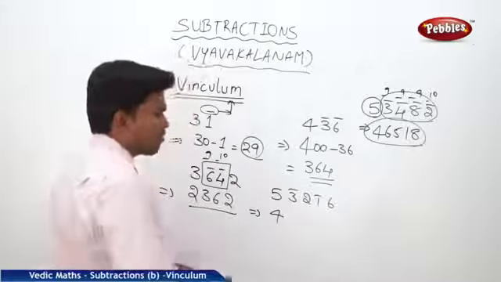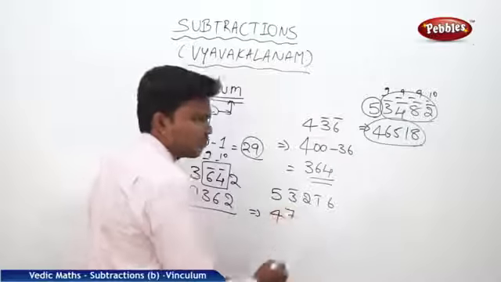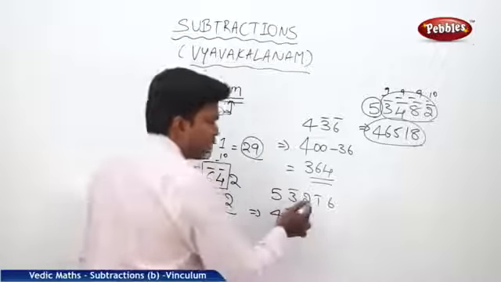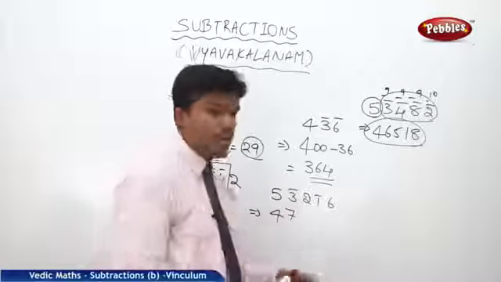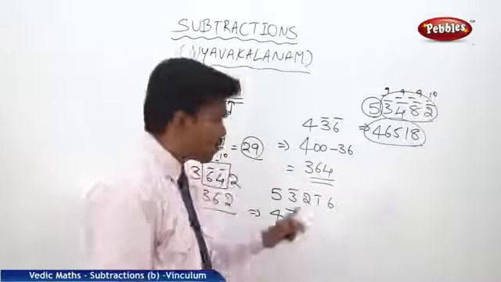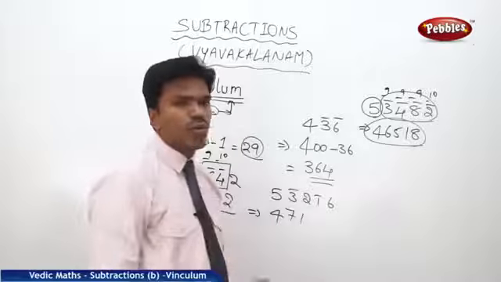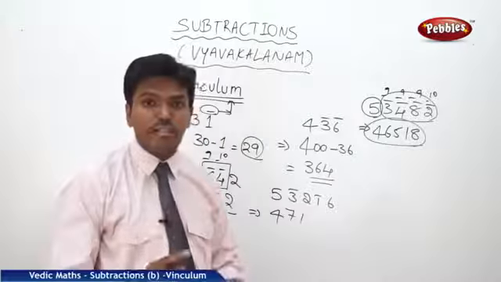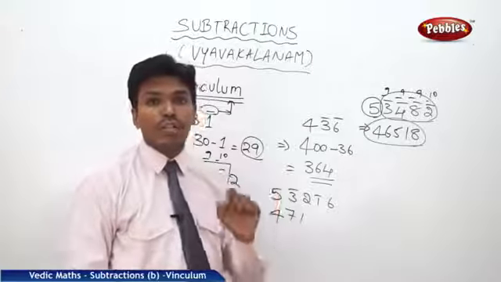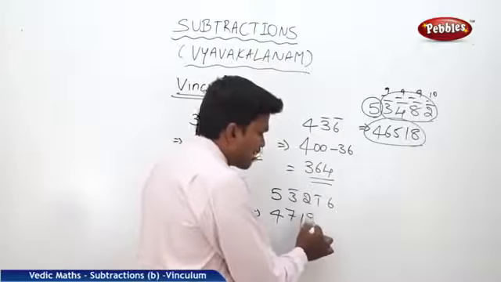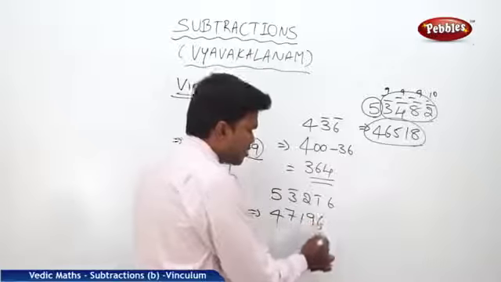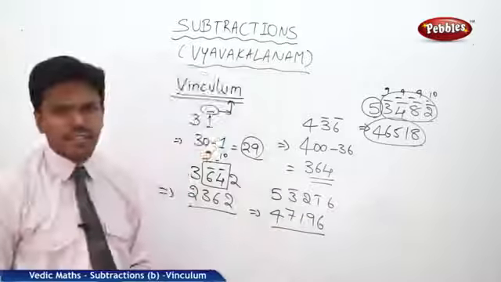So what is the tens complement for this 3? 7. Okay, now again 2. So for 2 I have to reduce it by 1. Again, why? Because its next number's complement is a Vinculum number. So 2 becomes 1. Here also there is only one digit which is having a bar on it, which is having Vinculum on it. So you can directly go with the complement, that is 9, 6. So 4, 7, 1, 9, 6.